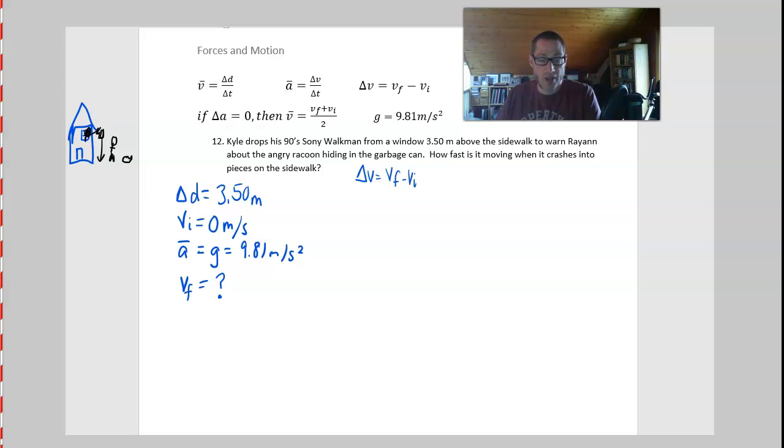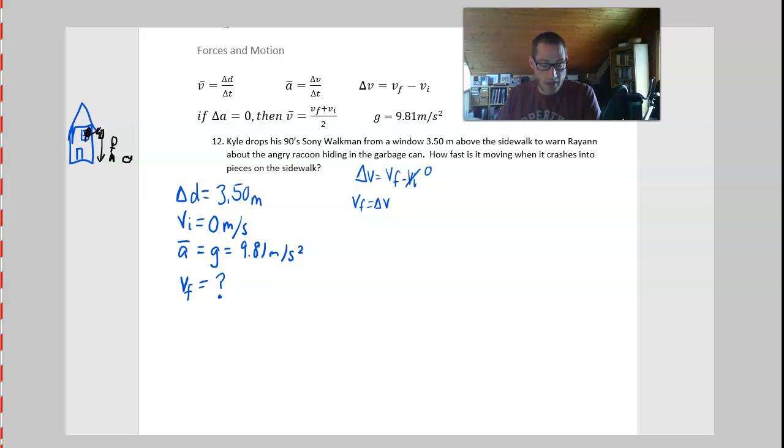So what does that mean? We need to rearrange the equation. Well, here's one thing that we should do right off the bat. I only recommend doing this if the values are 0, or if it can completely cancel out. So in this case, VI is actually 0. So I'm going to just say 0. And because of that, then delta V just equals VF. So I'm going to simply write this as VF equals delta V.